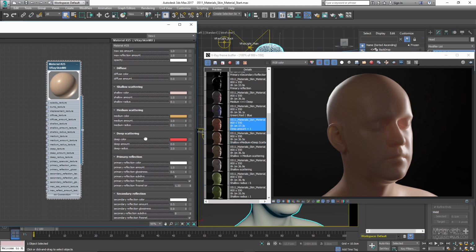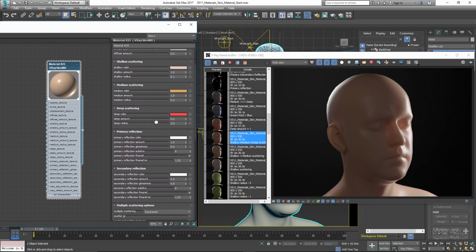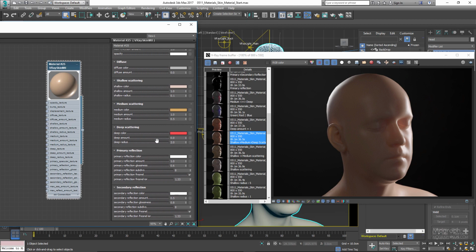Finally, we have our deep scattering layer, which controls the main color of our SSS effect. SSS, by the way, is for subsurface scattering. Now, in this case, because we are dealing with human skin, that color would be a very saturated red.